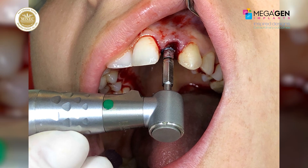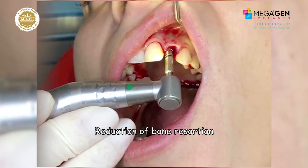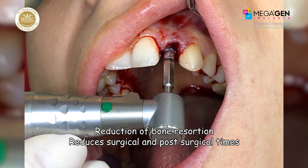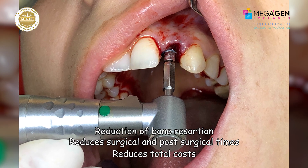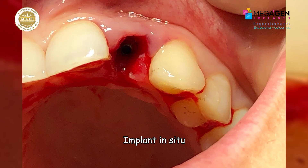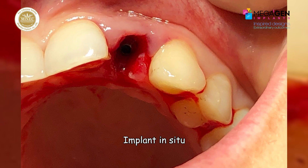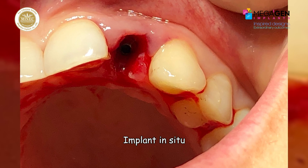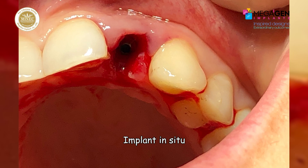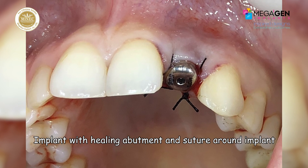The implant site was prepared at the bottom of the socket according to standard procedures. Flapless implant placement permits a reduction of bone resorption, which occurs when periosteal tissue is separated from the underlying cortical bone. Moreover, it reduces surgical and post-surgical times, which are necessary to remove stitches, and reduces total costs. The implant was placed completely within the confines of the socket in a palatal position using a sterile surgical technique. In order to obtain bone regeneration in the circumferential defect area, autologous bone obtained during implant site preparation was packed into the alveolus and condensed by the implant placement. The implant was inserted with a torque of 45 Ncm to obtain optimal primary stability, and an ISQ level of 75. A healing abutment of 5 mm diameter and sutures were placed to maintain soft tissue and the interproximal papilla unchanged.